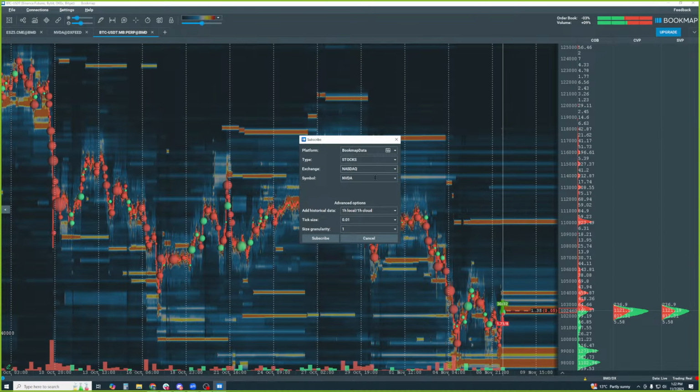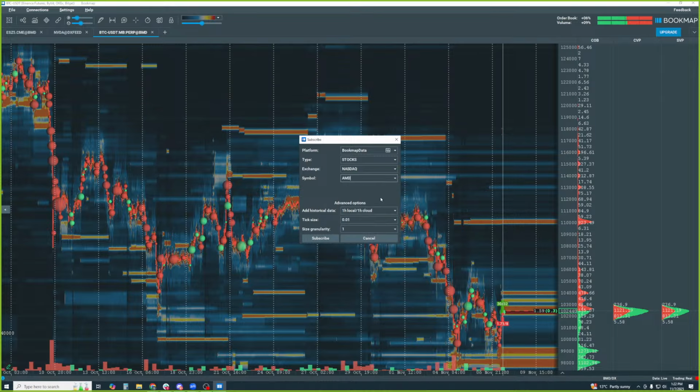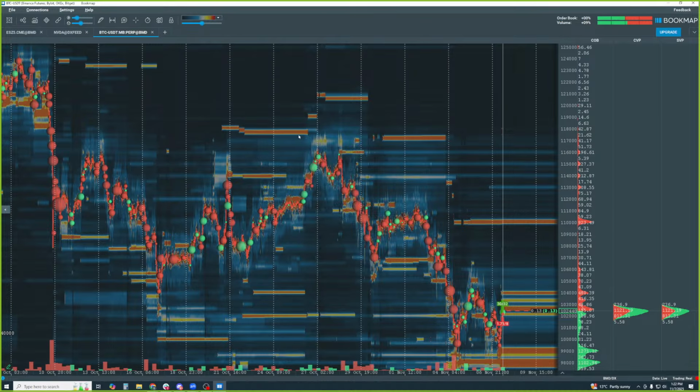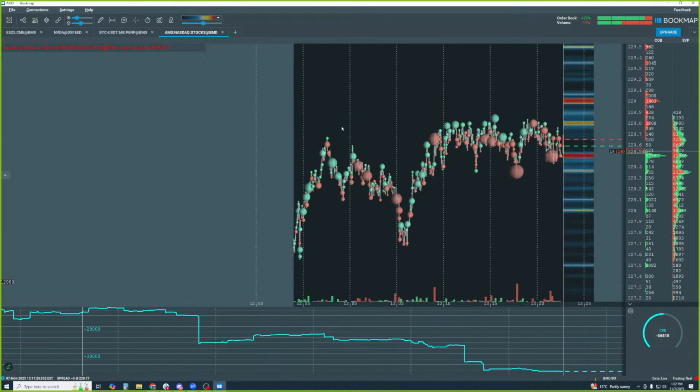We can connect to NVIDIA again in here for Bookmap though, if you want, or we can just type in AMD and let's look at what that looks like today. All right, and then 1 hour of cloud data is fine. Let's click subscribe. And it's opening up Bookmap NASDAQ stocks at Bookmap data here, BMD. All right. Okay, we're up and running.